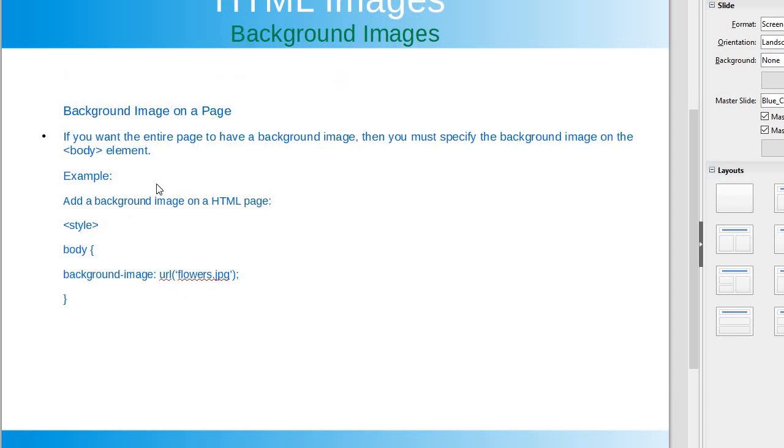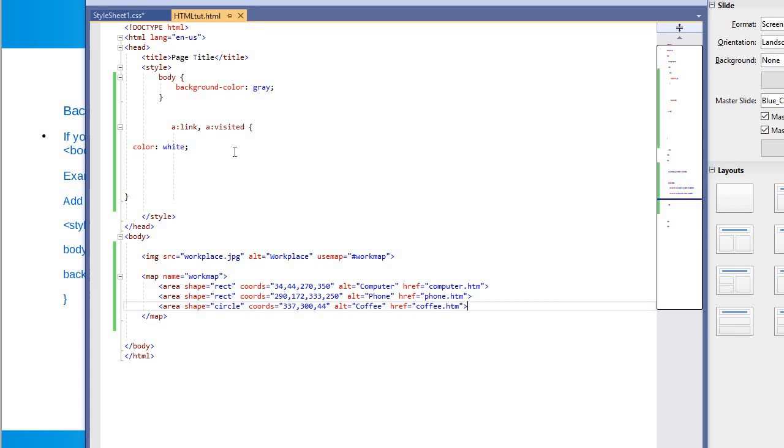Background image on a page. If you want the entire page to have a background image, then you must specify the background image on the body element. Example, add a background image on a HTML page, style body. Here we have background color. In the head we have given style, and in that style we have defined for body background color.